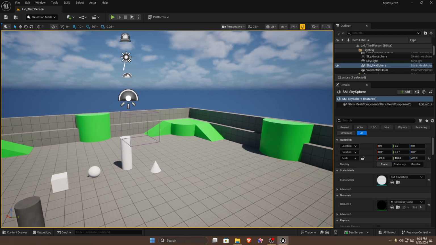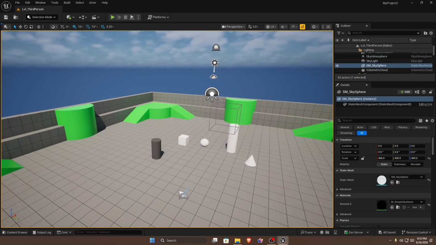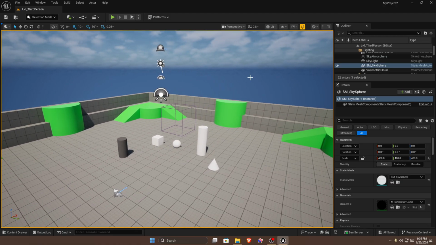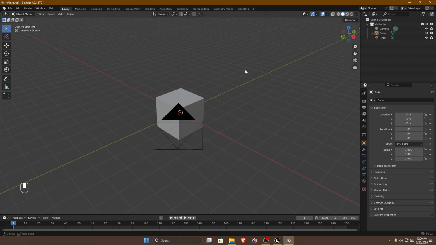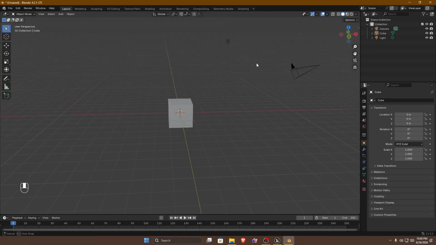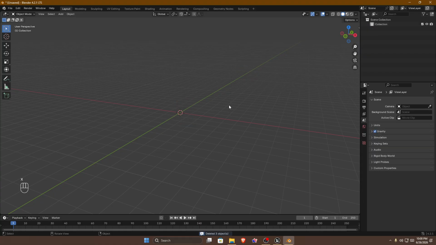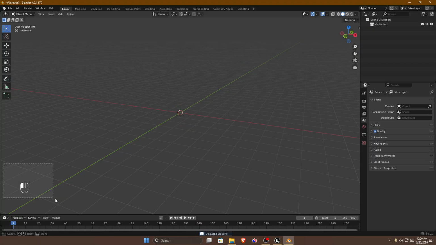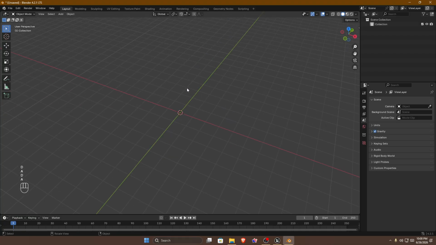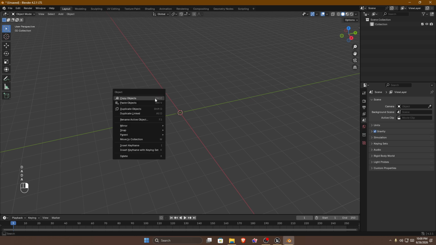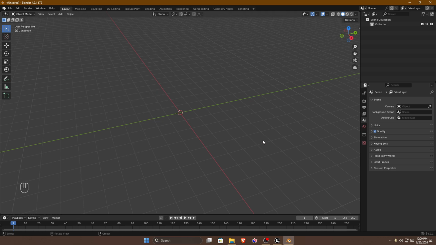So now I'm going to switch from Unreal Engine to Blender, and let's see how pivot points work in Blender as well. Okay, so here I am in Blender now, and let's just delete everything. We can press A and then X to delete. And by the way, I'm using a plugin, and you can see whatever button I press on my keyboard and my mouse as well, so you can just simply see it over here.